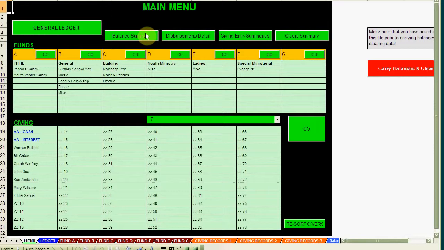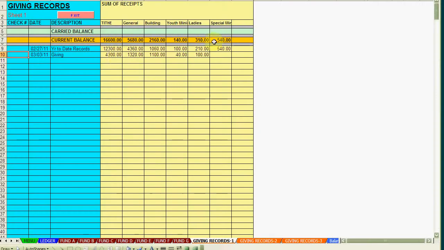And you can also look at your giving entry summaries here, which is just the same as we saw on the other sheet. It just doesn't show any individual here, but it shows all the giving there. So I'll hit exit.